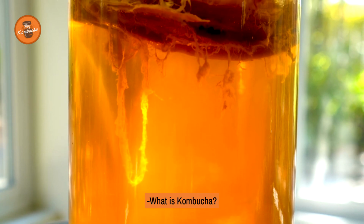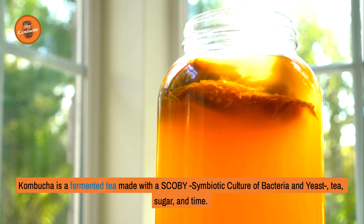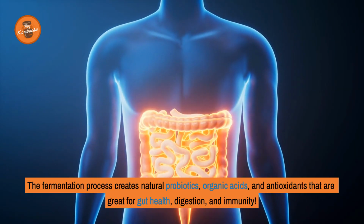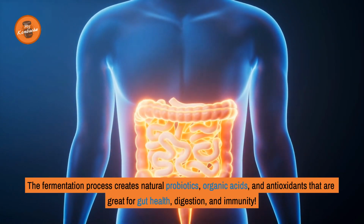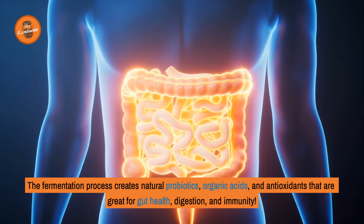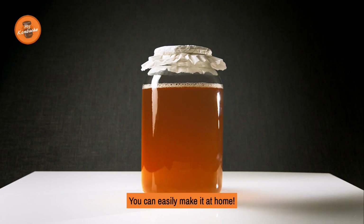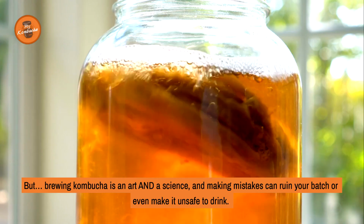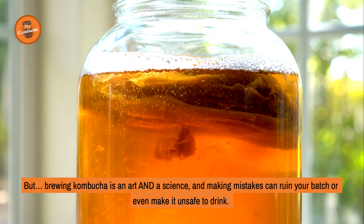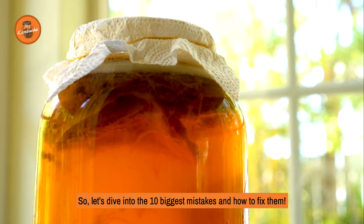What is kombucha? Kombucha is a fermented tea made with a SCOBY, a symbiotic culture of bacteria and yeast, tea, sugar, and time. The fermentation process creates natural probiotics, organic acids, and antioxidants that are great for gut health, digestion, and immunity. Plus, it's a delicious, fizzy, and refreshing drink, and the best part? You can easily make it at home. But brewing kombucha is an art and a science, and making mistakes can ruin your batch or even make it unsafe to drink. So, let's dive into the 10 biggest mistakes and how to fix them.